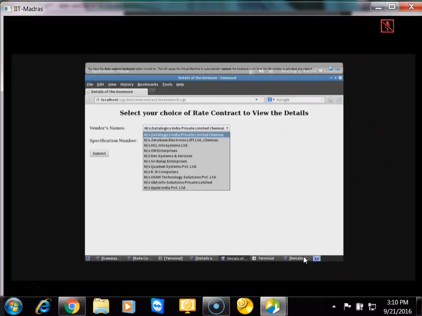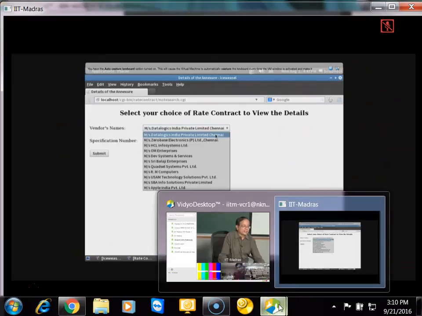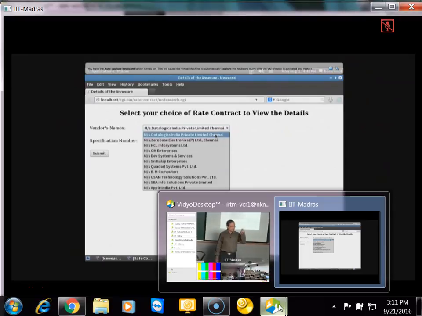Now what we want to do is, you can see there is data logic here. Data logic for notebook computers will have a different rating, and for desktops it will have a different rating. That means we will give you different user ratings for different configurations. Right now all of them have the same rating, and we are only modifying the first search part. In the second assignment, we will get different ratings for different categories.